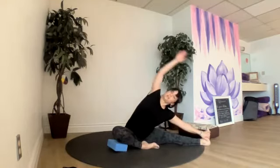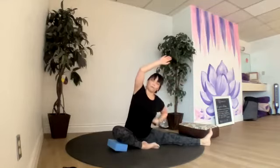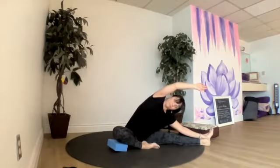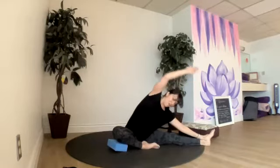Walk it on up. We'll bend our left knee. You can put your block under it if that feels a little bit better. And reach for our right foot over to the side. Breathe. So think of bringing your right side of your body towards your right quadricep. Stretching our mid back here. Good for our posture. All the way up and over to the other side for 10 breaths.